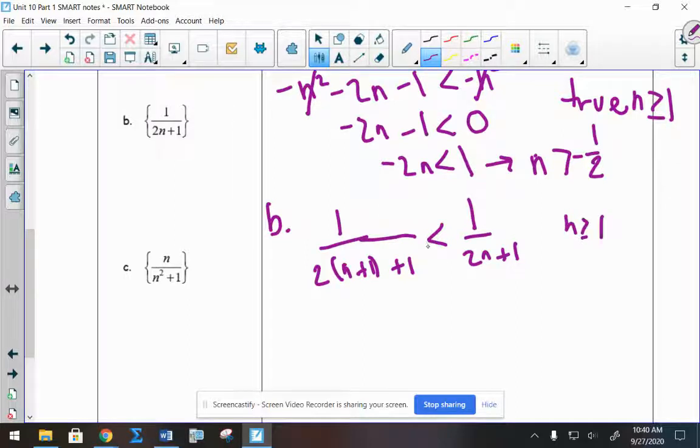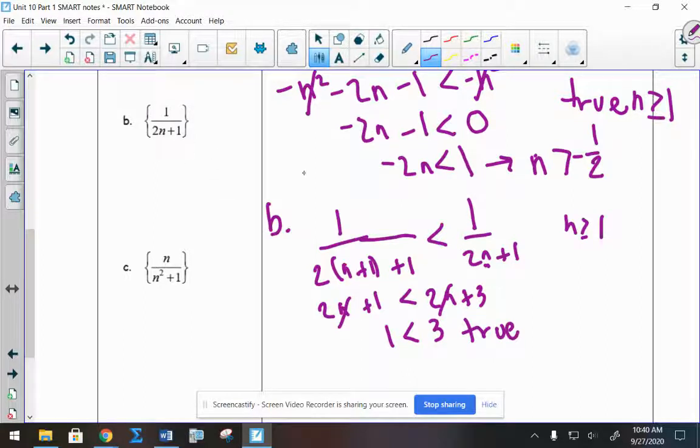So I don't have to worry about changing the sign and multiplying by a negative. So this would be 2n plus 1 is greater than, I'm going to distribute and multiply it over. So that would be 2n plus 2 plus 1, which is 2n plus 3. Those guys cancel. And look at this. That is a true statement. So this is a correct thing to say that we are decreasing for n greater than or equal to 1. Okay, let's go do part C.